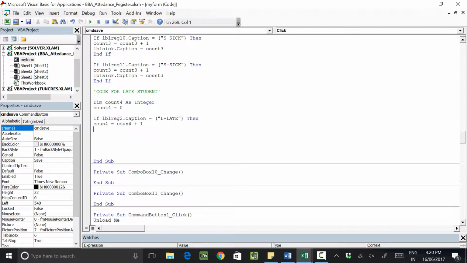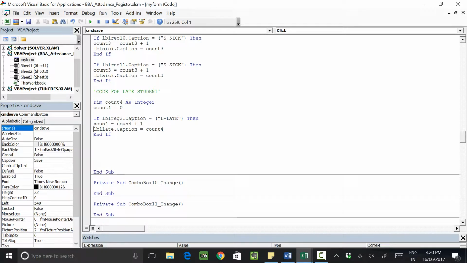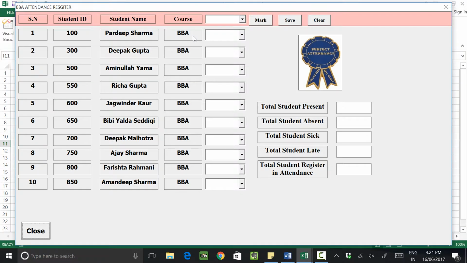It will be incremented by 1, and LBL late dot caption will be equal to count4. And it will be end if. Now let's check whether it is counting the late students or not. So let's play the program.